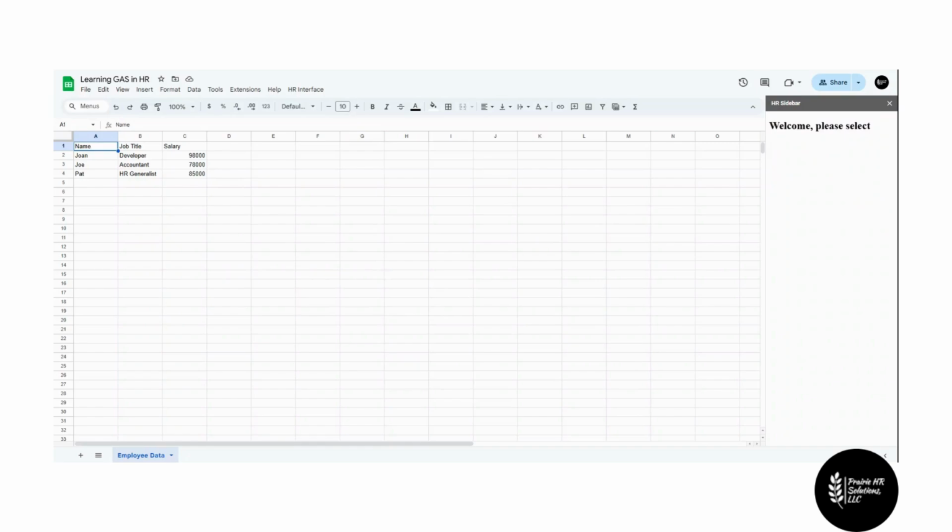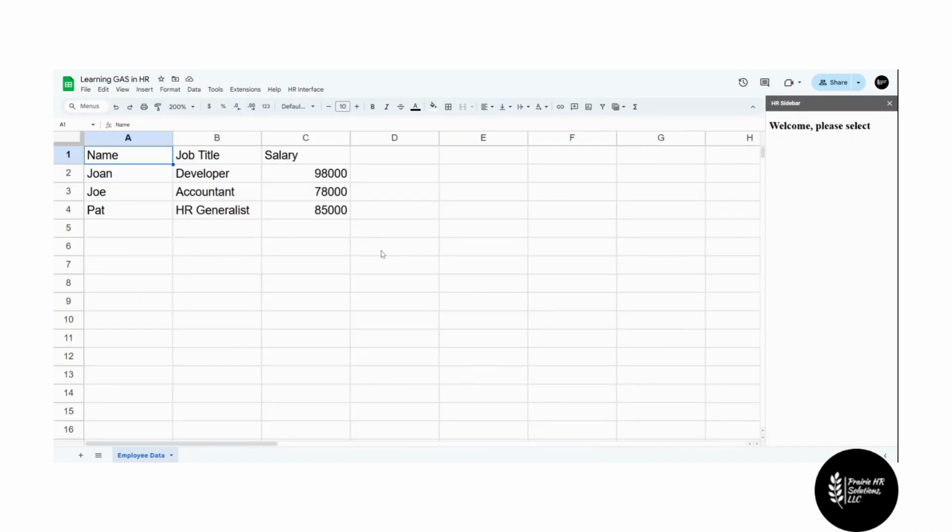Now, the great thing about a sidebar UI that's on your Google Sheet that you're working with is these things can actually get pretty complex. These databases can get pretty complex. If you have an employee database, you're tracking far more than just job title and salary. You've got managers, you've got the reporting structure, you have the time they entered, possibly even benefits and history, performance metrics, all that.